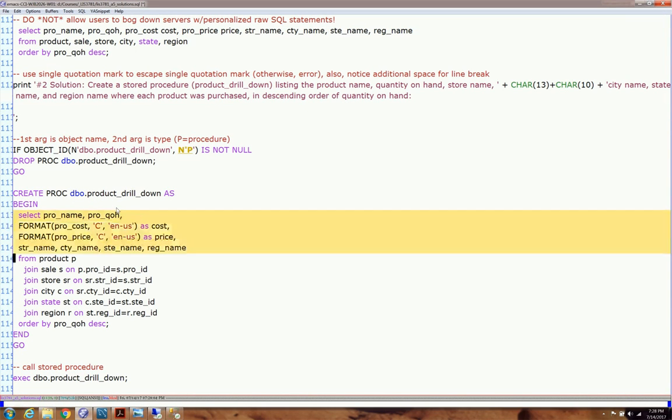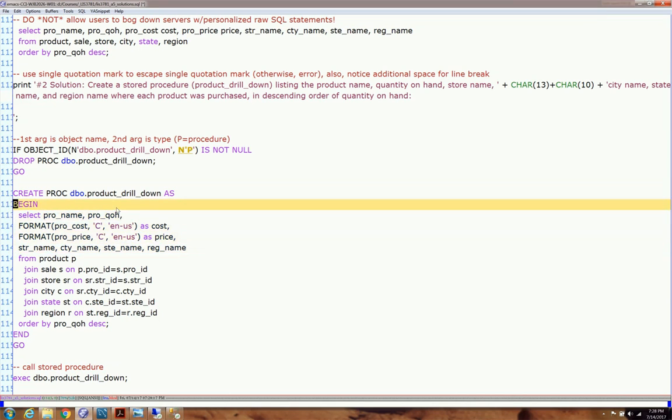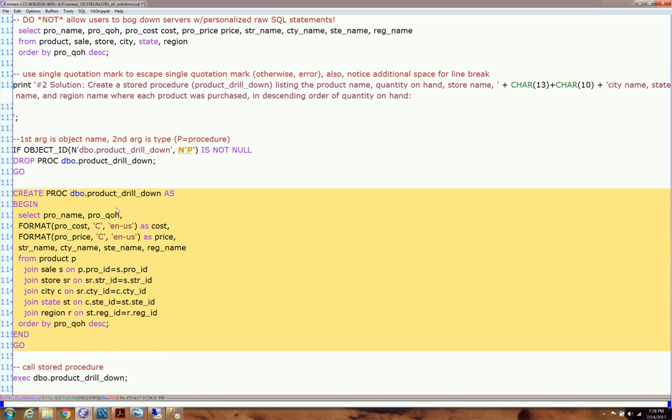Basically, you want to do the select statement as before. Notice that we don't, again, because we're doing T-SQL, we don't have to change the delimiter, right? Like MySQL, we have to change the delimiter. We don't have to do that in SQL Server. Again, here's your answer. Okay?